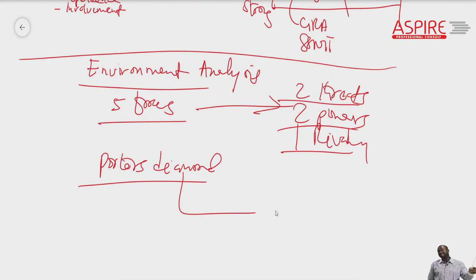So we're going to use Porter's Diamond to do that. We'll analyze the competitive advantage Ghana has over the real estate industry in West Africa. So please, let's take note of that. So many companies are coming into Ghana to develop properties because they see that Ghana has a comparative advantage over other West African countries. So tell me why they are coming to Ghana. Because the more we have an advantage, that is the reason why our own companies can go to other West African countries and succeed. That is what has happened.